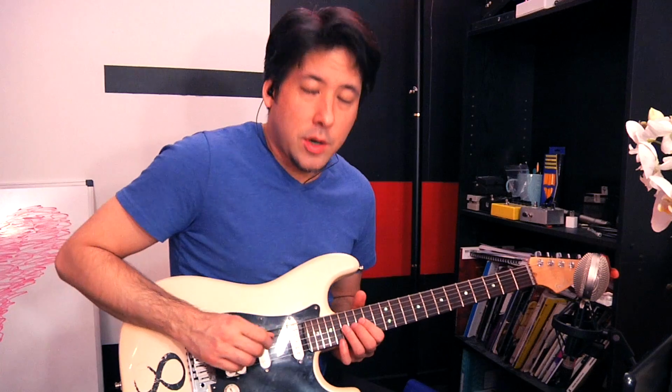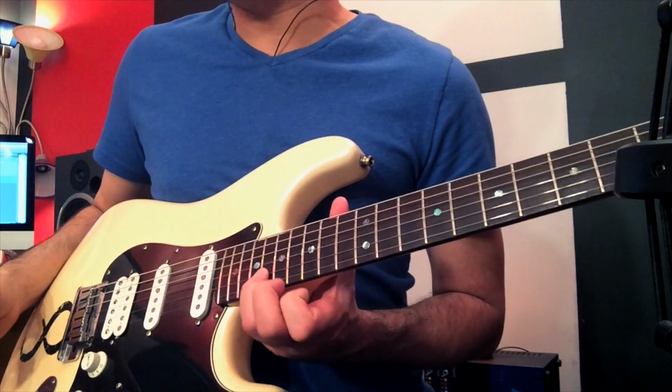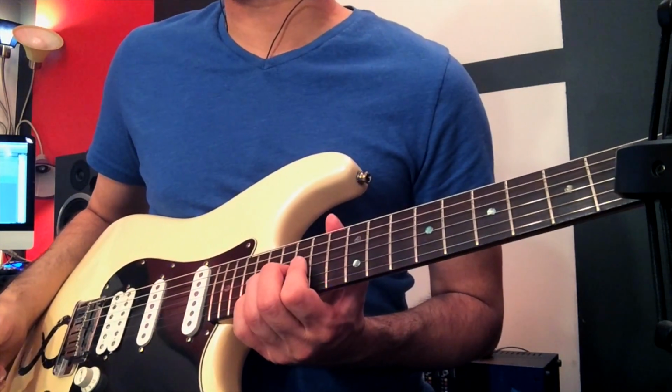Now this one's a little different from the previous lick, because we're going to take that concept and move it to the second and third strings this time, staying in that G minor pentatonic area. We're going to leave the second string 18th fret static this time, while going to the 17th fret of the third string. And what's cool about this one is he's hitting the top note, the 18th fret.